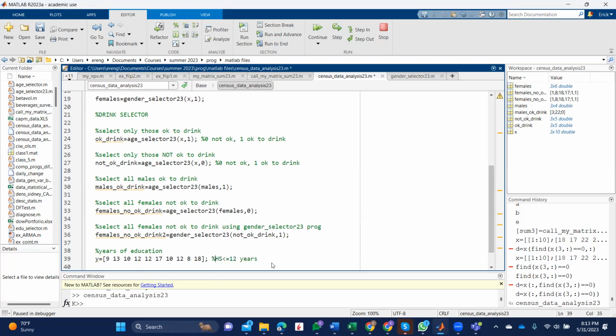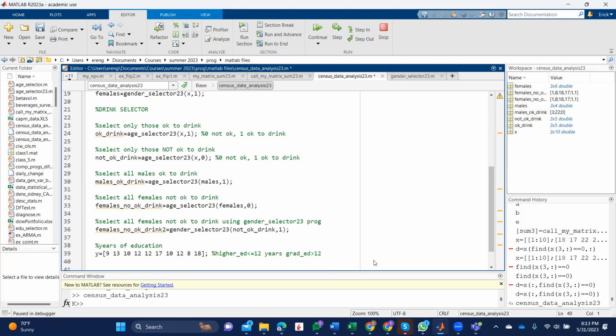I need to do this as a command. And let's do grad ed if it's larger than 12. So let's call it higher ed. Let's define it like that. Okay, this is an example. So let's create, guys, x2, and you tell me what I'm doing, equal to x semicolon y. So what I'm doing here, guys.